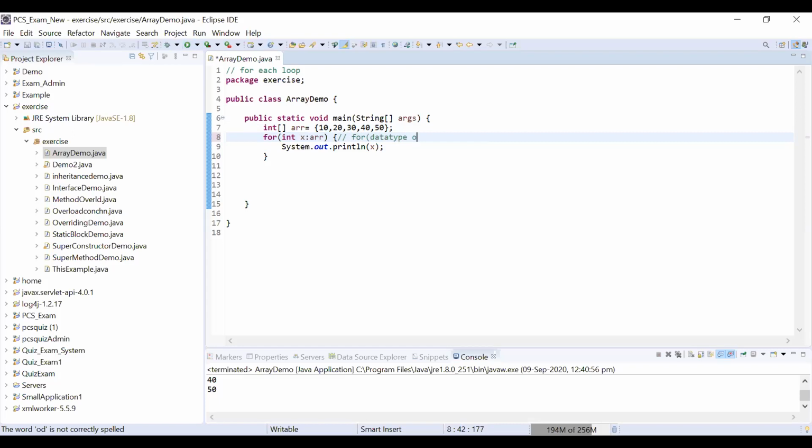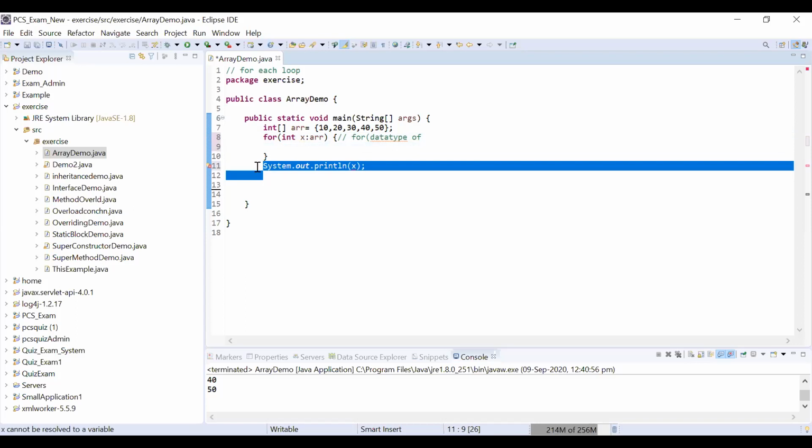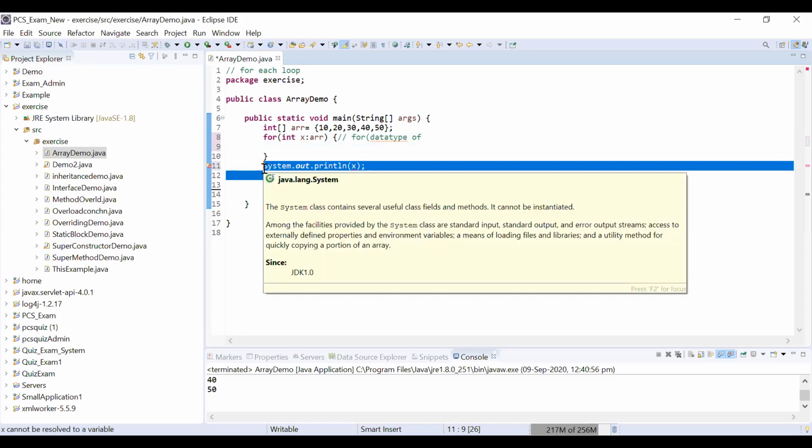After the for loop, you are using the second bracket. Is that needed for the for each loop? If you don't use it, x is in the loop, right? Without the second bracket, this will also work. It is a local variable now. So I have to use this in a second bracket, right?